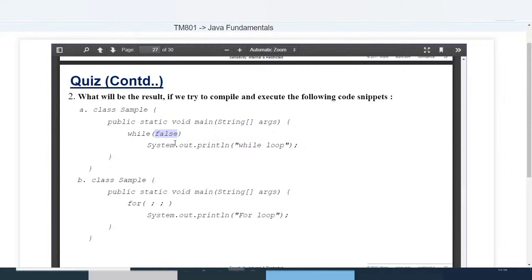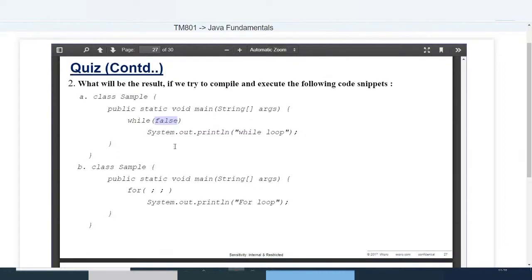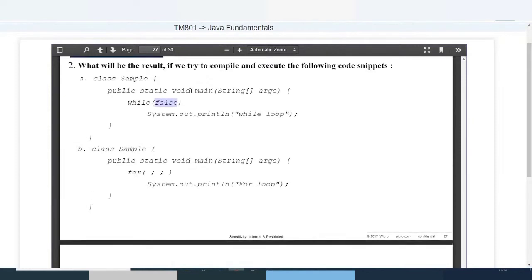You can never check directly for the condition false, because when you directly write the condition as false, you know that condition can never be satisfied, so why have you written the subsequent block? That's the reason unreachable code is an error. Just try that, you will get the error. So this is with the control flow statements.